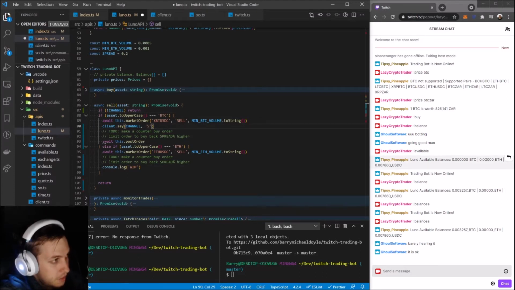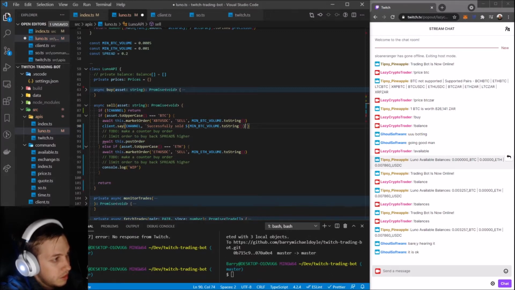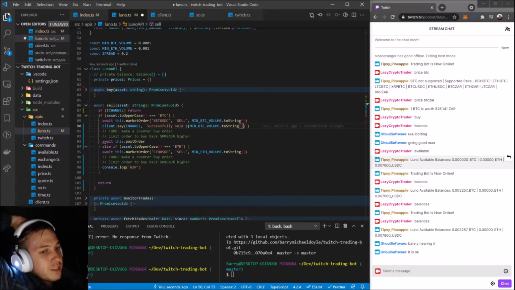And we can say successfully, just say that for now, successfully sold. I guess we got to say that amount. Min Bitcoin volume to string. Min BTC volume. Oh shit, yeah, wait, we do need to say the .to string, I think. So we'll say the min BTC. It's a market order though, so you might want to see what price we sold it at. Oh, that could be a problem.